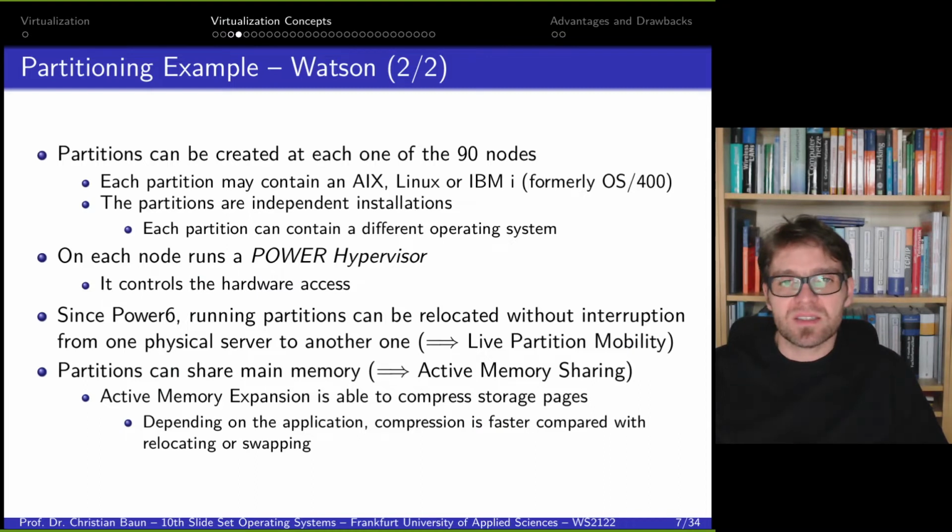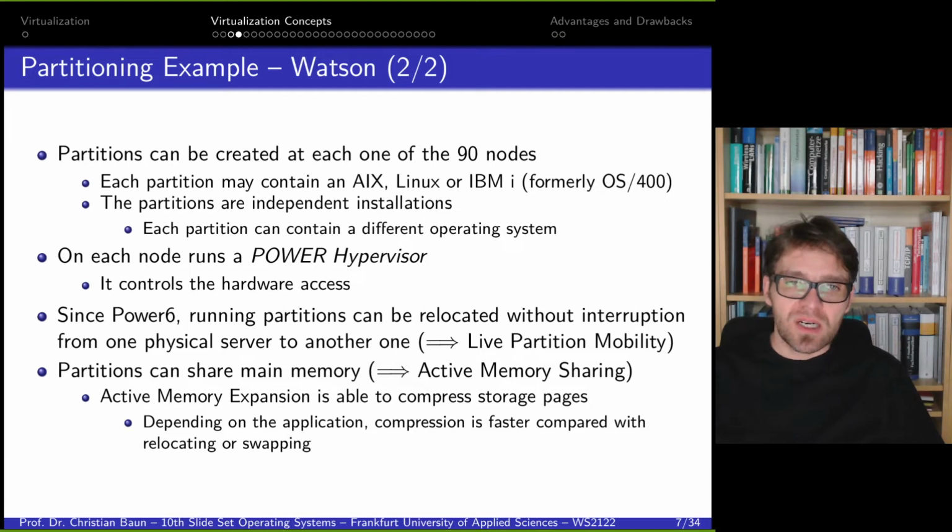And these systems, it was 90 nodes, and each partition was able to run an IBM Unix or a Linux instance, and it's really independent operating system instances.